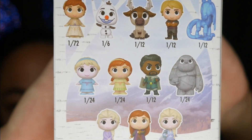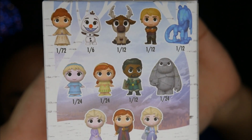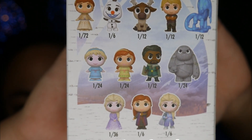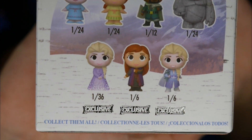Tim and I are not the type of people that look at case number letters or position, because that ruins the mystery of it all. At the top you have a 1 in 72 Anna, Olaf, Sven, Kristoff, the Water Nokk, Anna and Elsa as children, Matthias, and the rock giant. The exclusives are interesting — there are two Elsas and an Anna, but we were looking online and don't know what store this is exclusive to, since all the ones we've seen have these exact same characters.